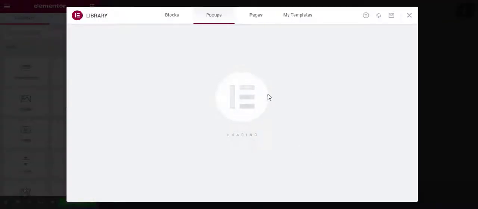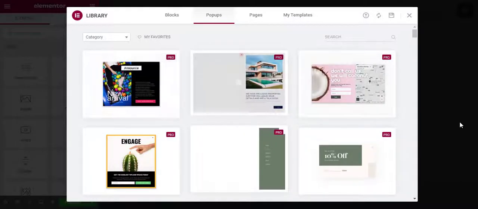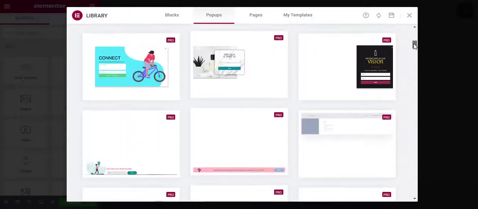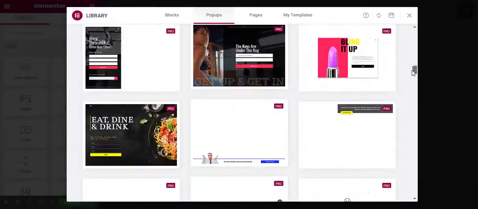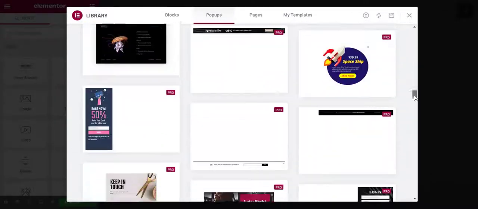Here are some pre-made pop-up templates, but they're only for Elementor Pro users. You can insert from here. There are many pre-made templates, for example, adult verification and many more.